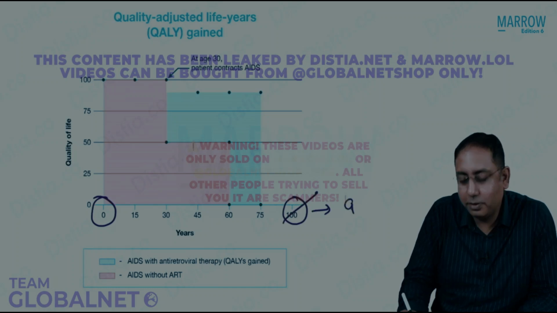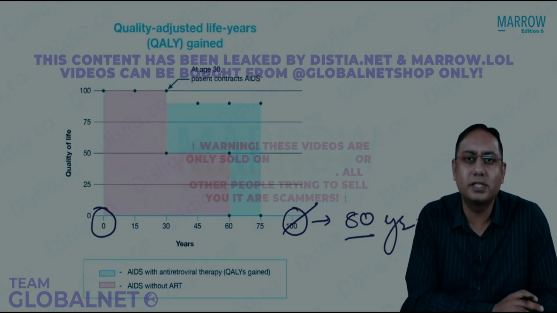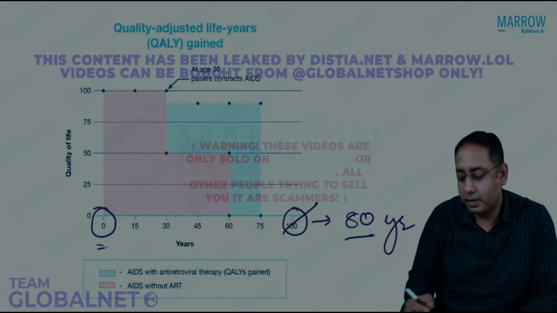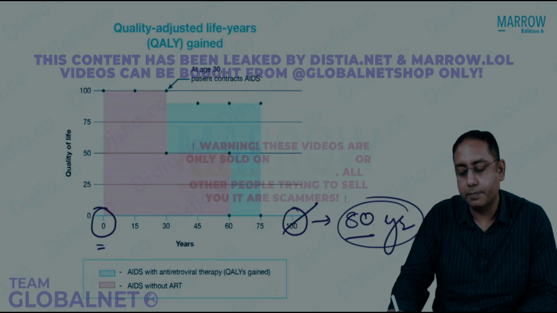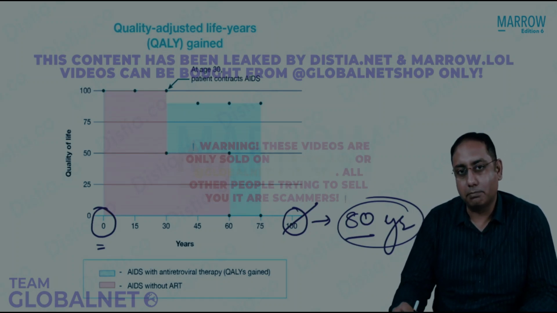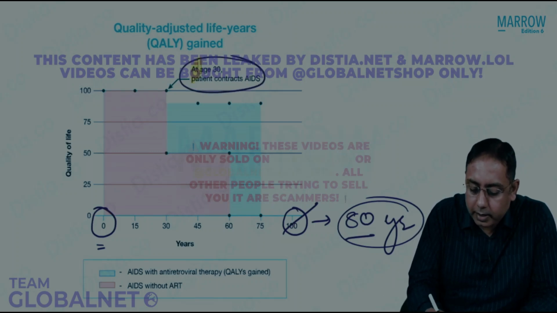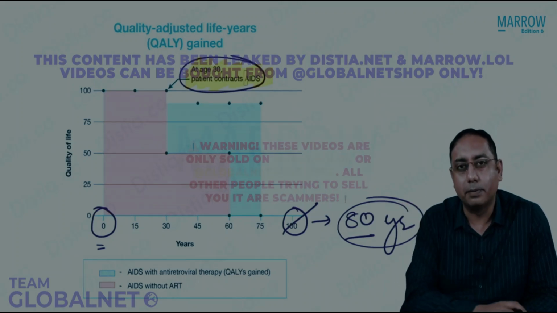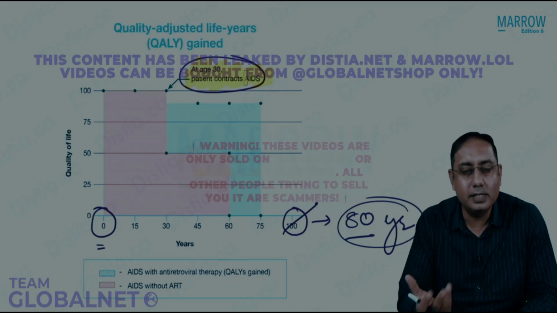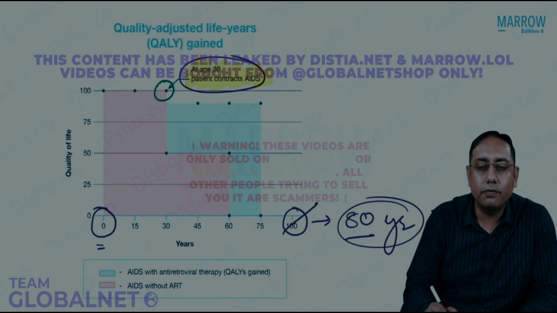Let us say, to be realistic, the person was supposed to be dying at 80 years of age. Just imagine this. A person was born at 0 years, of course, and was supposed to live till 80 years. Now, for some disease, I don't know how it happened, let us say that person unfortunately got HIV at the age of 30 years. Just an example. So unfortunately, that person got HIV or cancer or any disease at 30 years of age.